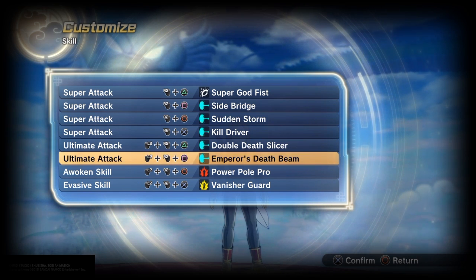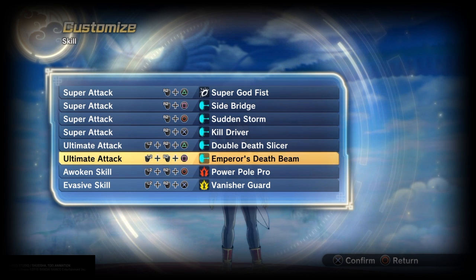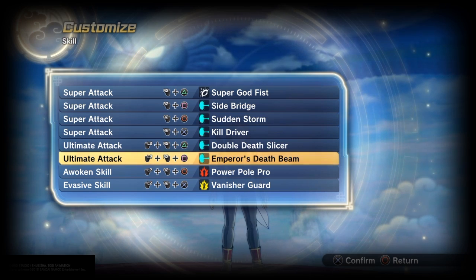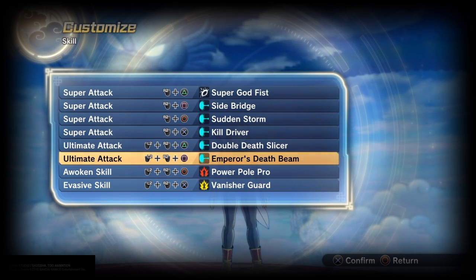Of course you guys know Emperor's Death Beam. It's an awesome move. It does a lot of damage. The more ki you have, the more damage it does. So that's where them 9 bars of ki comes in.